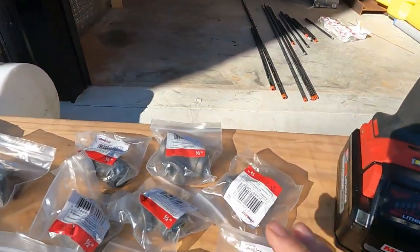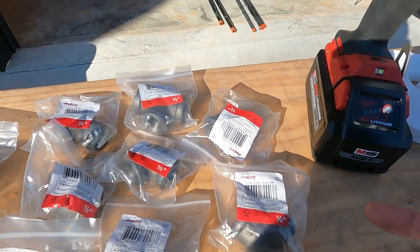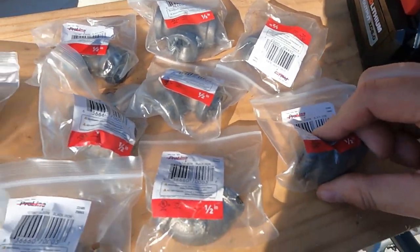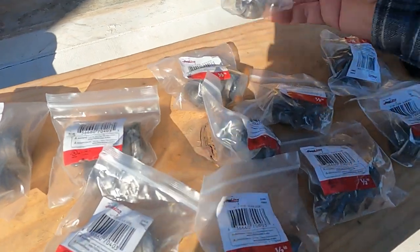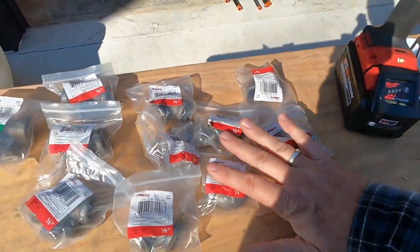And after that, here are all the fittings that I'm going to be using. As you probably saw in the drawing, I had counted up my fittings. I have a lot of 1/2 inch elbows. Here's a 1/2 inch T. That's in the wrong spot. Let's put that over here. I have 3 of those. I think I got 7 elbows.